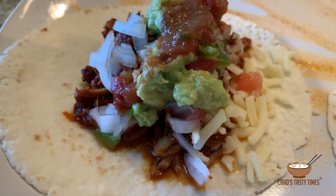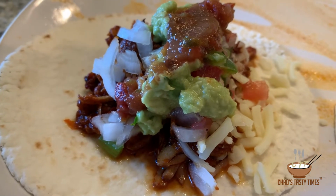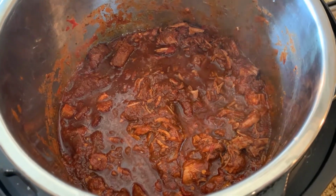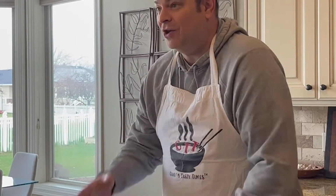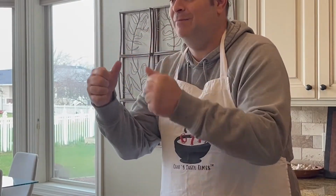It has a nice smoky, herbal, Mexican-y flavor. Mi español es muy malo. The Spanish term birria, birria, but we're not using goats because we don't want to upset the goat ancestors, right?